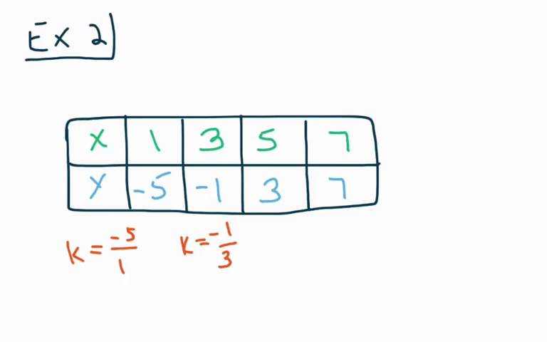So the big picture here is that, and I want you to write this down, in order to determine if tables represent proportional or non-proportional situations, here's what you need to do. You look to see whether the y-intercept of a linear relationship is 0 to identify proportional relationships for graphs, equations, and tables. So we're essentially looking to see if the y-intercept is 0. So when x is 0, does the y value also equal 0? And if it does, that's what we're looking for.